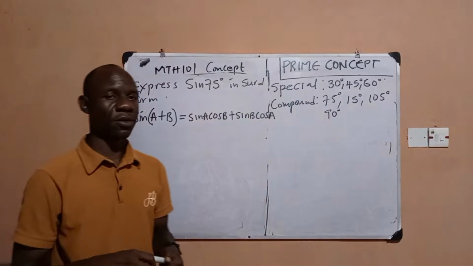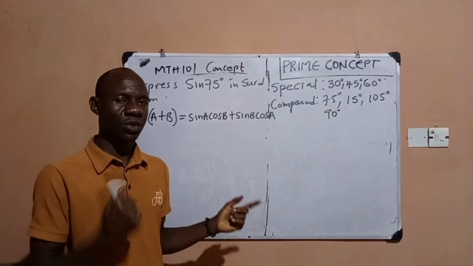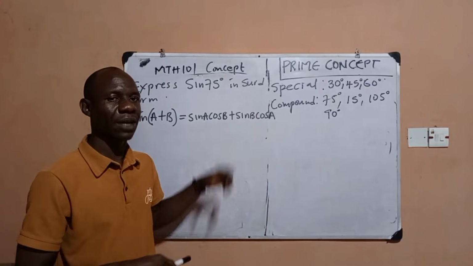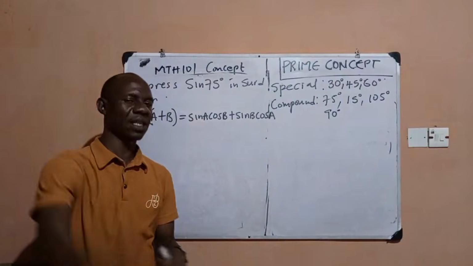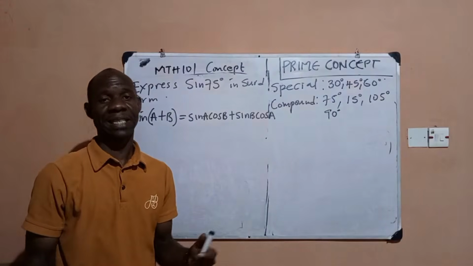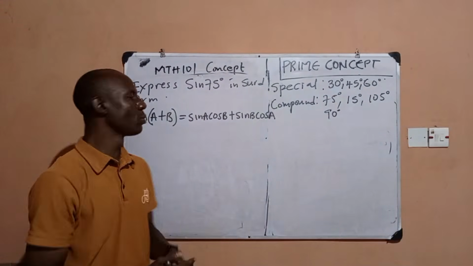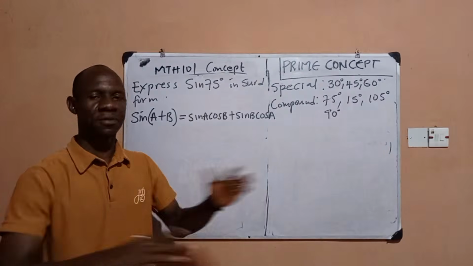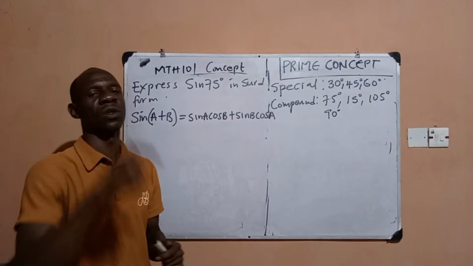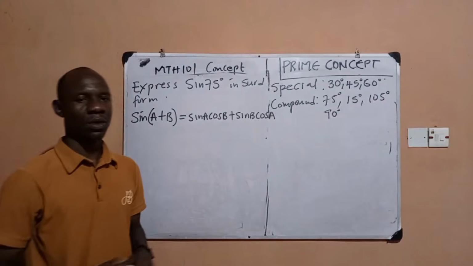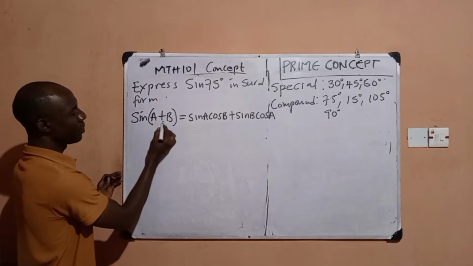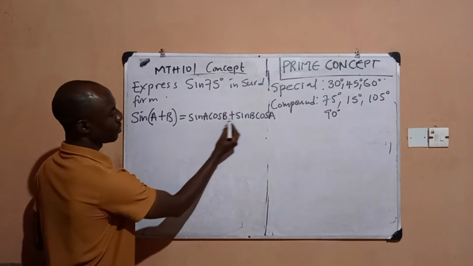I will write all of them for you. Then you are going to screenshot it and memorize it. Will you see questions under compound angle? Yes, I am 100% sure. If you are 7 groups writing an exam, at least 2 groups must find it, but usually every group does. So do you need to memorize this? Yes. Sine A plus B is equal to sine A cos B plus sine B cos A.